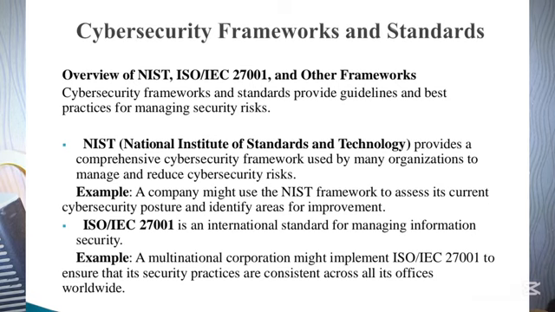Now let's look at ISO/IEC 27001. It is an international standard for managing information security. Let's look at an example. A multinational corporation might implement ISO/IEC 27001 to ensure that its security practices are consistent across offices, wherever that office is. The implementation of the policy needs to be followed. So wherever you are, you have to follow the standard of the ISO framework, so that the cybersecurity can be comprehended at that place, implementing these security policies.